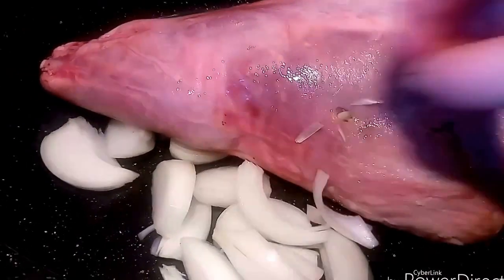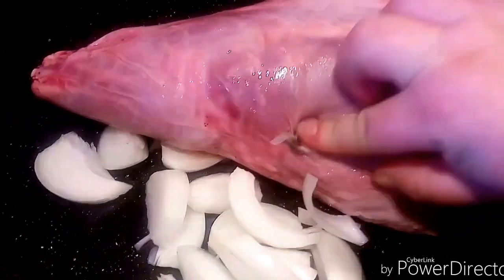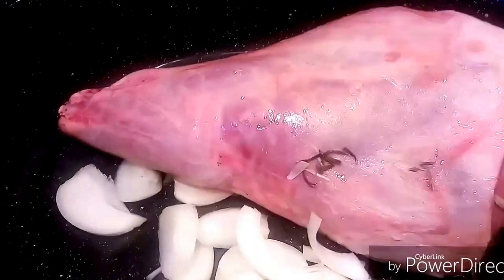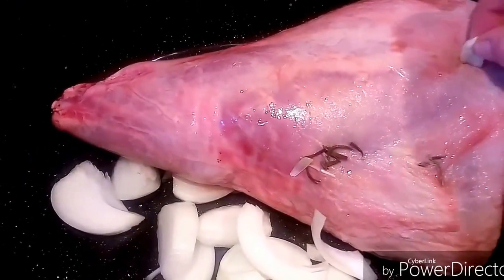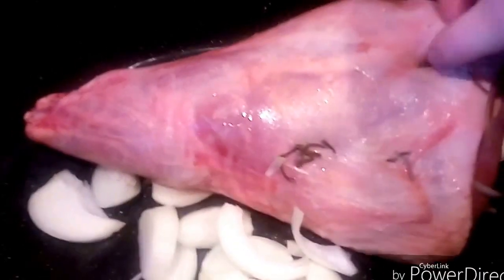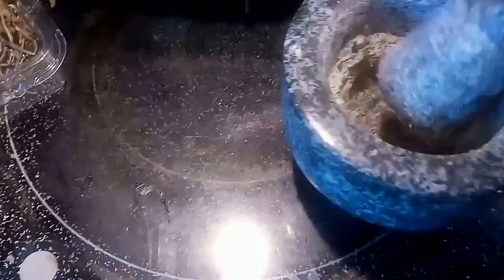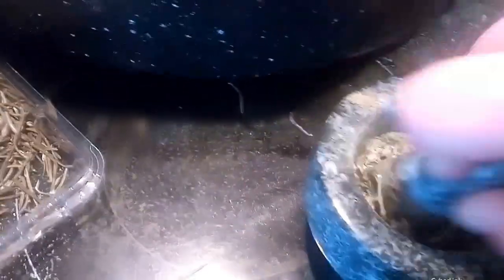I'm going to crush some of the garlic and the rosemary and put it all around. And there's the other side stabbed every so often with garlic and rosemary. In my little mortar and pestle — I got this from the dollar store for like $3, it's marble — I just put some dried rosemary in here and some garlic, salt, and pepper. I'm just crushing that down to make a good rub.